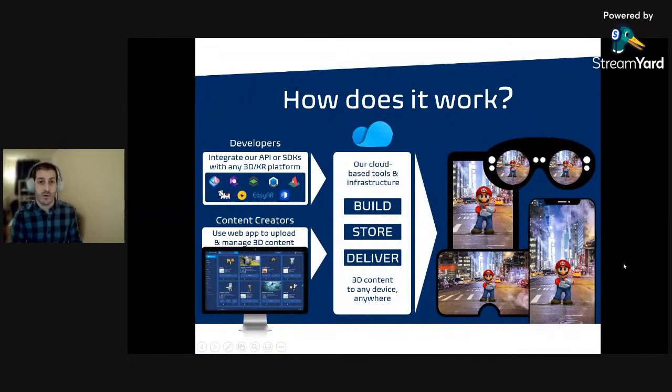So what we see so far, we saw how you can build with any platform. You can use web, mobile, Unity. And we saw how content creators who are not that technical can literally drag and drop content. Everything we did in the beginning was really, really non-technical, and automatically see it in 3D and augmented reality. Once you upload content, we make sure to build, store, and deliver that content to any device in the world. And it's really cool that some of you were able to scan a QR code and see that Empire State Building on your phones right now. Really, really cool stuff.